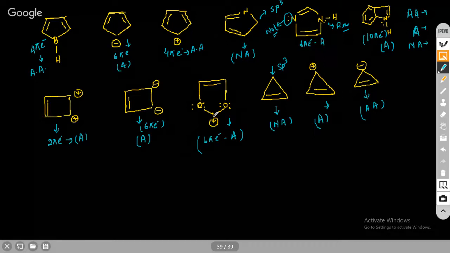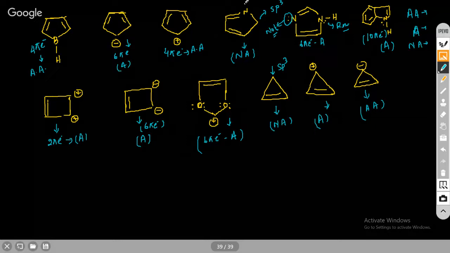Right? So it is not like all lone pairs you have to consider. You should know that out of the number of lone pair which is present, how many lone pair is involved in resonance. Only those electrons you have to consider while you are calculating the number of pi electrons, or if you are trying to figure out whether Huckel's rule is applicable or not. Okay? So this you should know, like some examples of nitrogen.